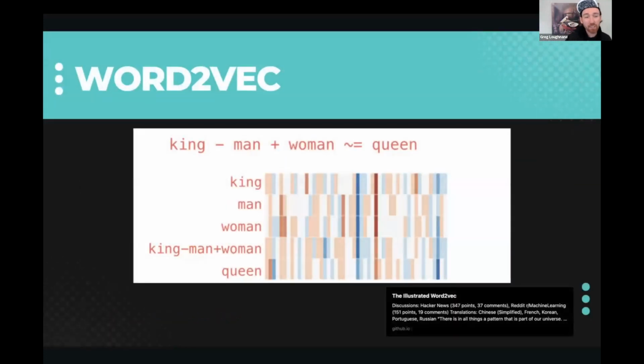But the most classic example, of course, is from 10 years ago now, 2013, Word2Vec comes out. Word2Vec, you get it, right? And we can do classic things like king minus man plus woman is about queen. That's when we know our vectors are kind of working.